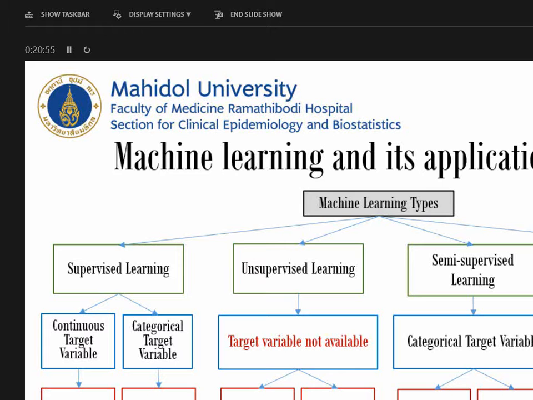So this is all for machine learning types. At least right now you understand what is supervised, what is unsupervised, what is classification, clustering or association. But in your field you may deal mostly with supervised learning.